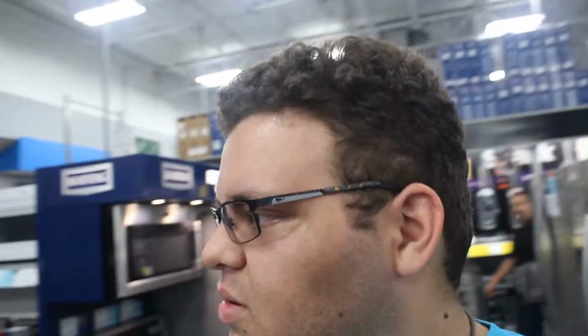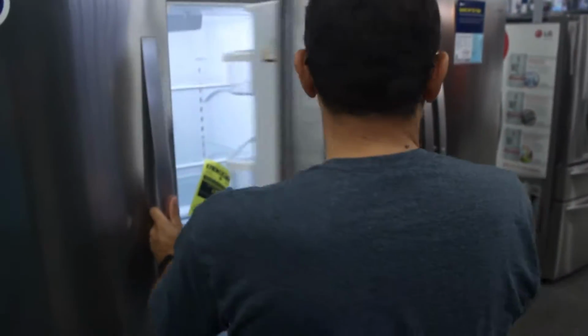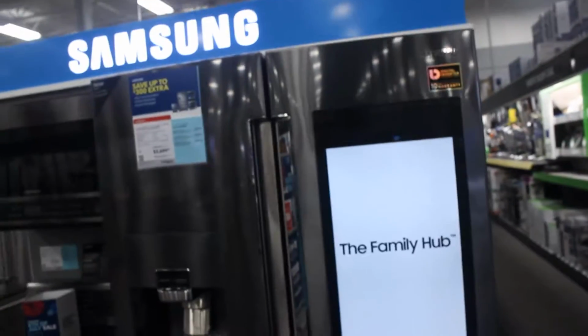Now we're going to the appliances. Where's the one with the monitor built in? No. Why is that $2,000? Block it. There you go. Yeah, it's digital. Nope, don't got the monitor. It has the actual LCD monitor. I'm trying to look for it. It should be like $4,000. Here it is. Yes. Yep, I called it. $3,000.